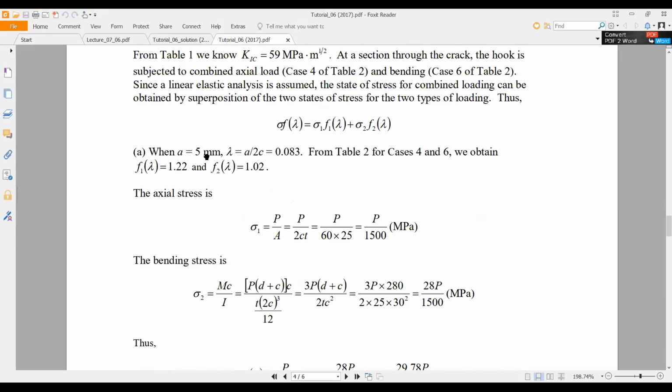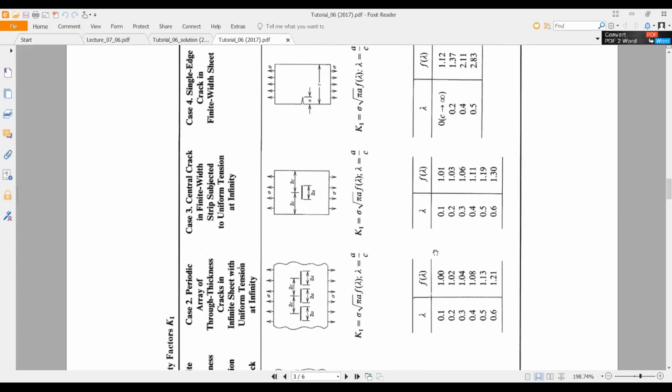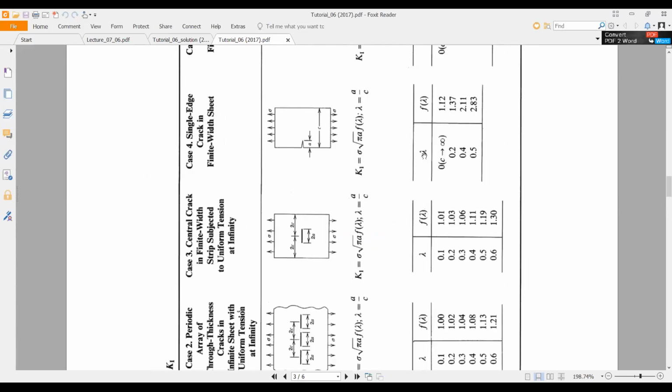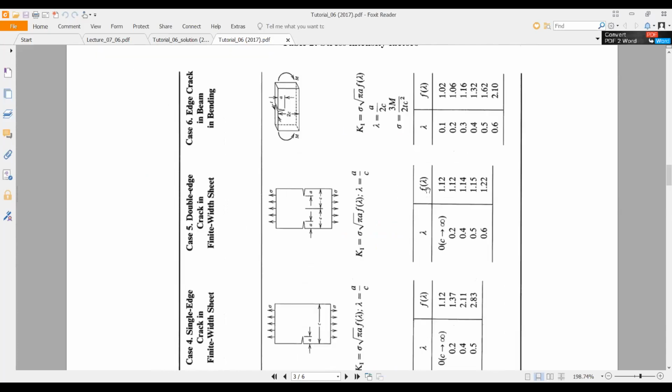This ratio does not change, but with the table it can be changed. So you can find the ratio. This is the table. If you get 0.1, what you need to do is interpolate and find the answer in between these two values for the F lambda. If you get the same ratio, you will get it from here. This crack is not changed. So if you get 0.1, it has a value in here. But if you get 0.15, you need to interpolate between these two values and get the required value for the F lambda like that.